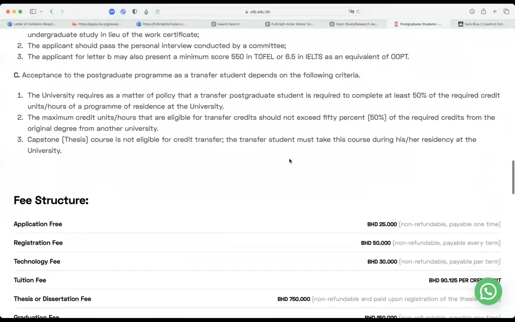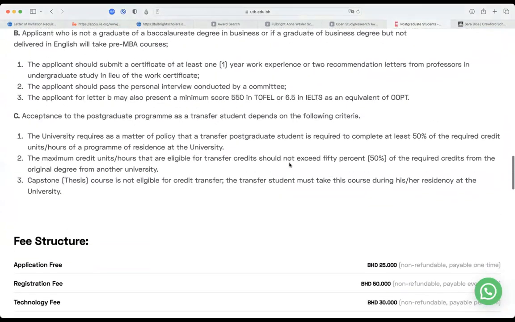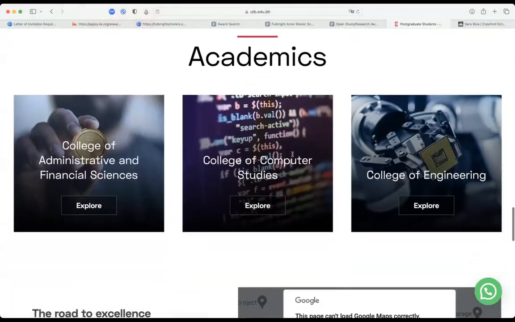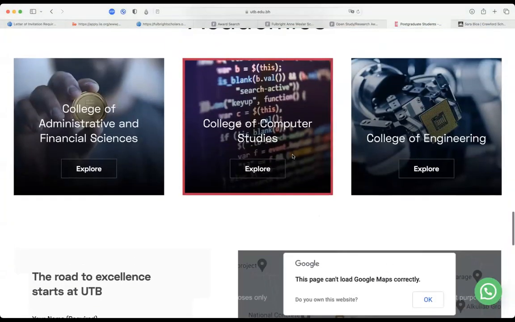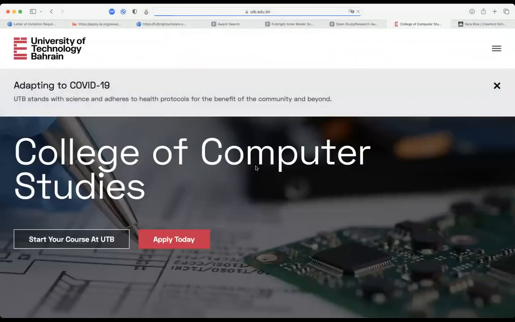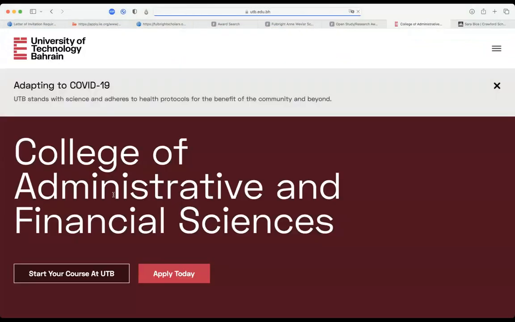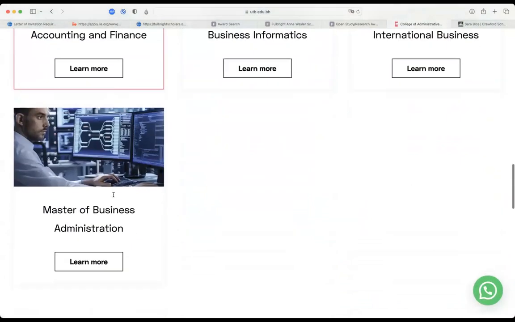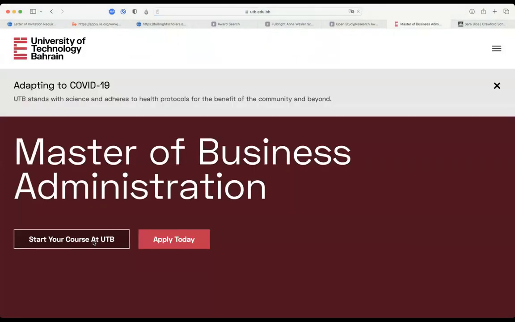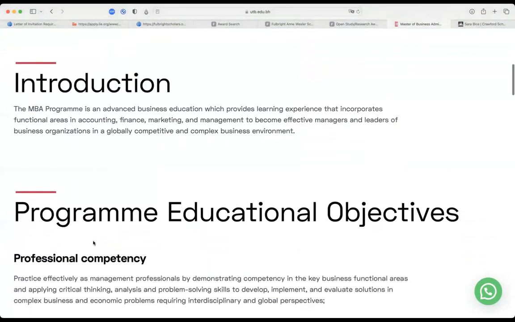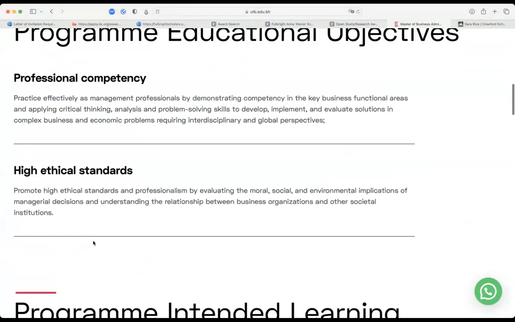Now, if we look at this, we see that this is general. This is not specific for any program. This is talking about the graduate level. And we can look at the particular colleges here. So go ahead and see if this breaks this back to the same page as before. Yes. Let's look at the College of Administrative and Financial Services. Master of Business Administration. Maybe you have a regional interest here. Maybe you have family. Maybe you think this is going to be a great place to build some connections.